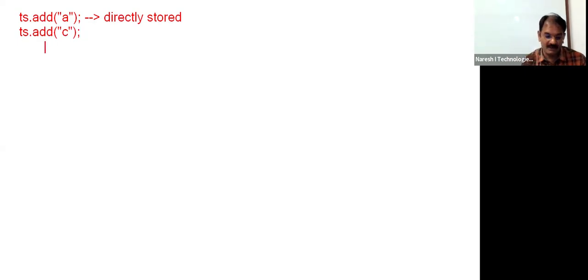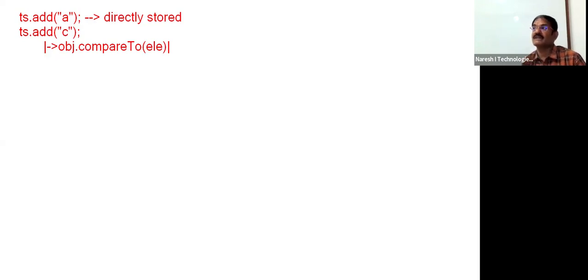It internally calls one special method. What is that? Current object dot, it will call one special method called compareTo. In HashSet and LinkedHashSet, what method is called? equals. But here equals is not called. It calls compareTo on an already available element.